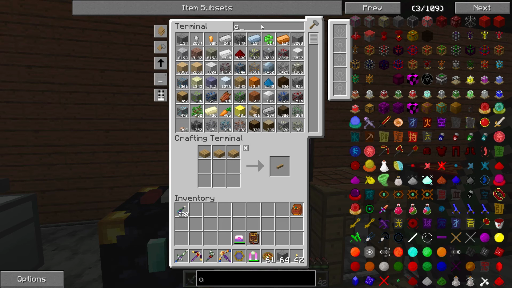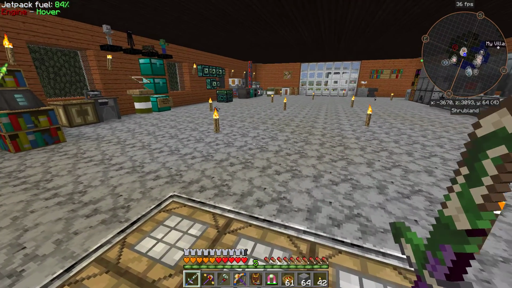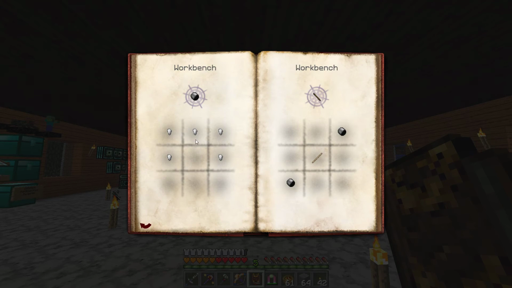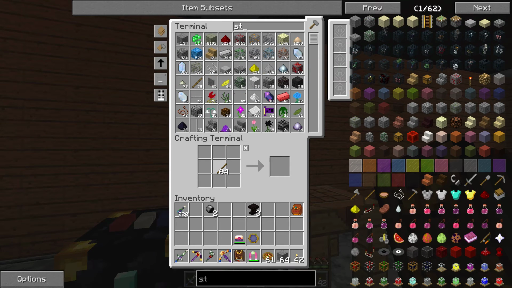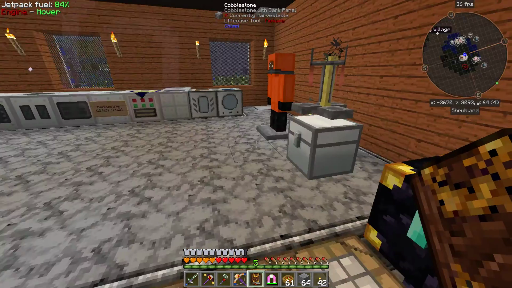is, let's go back to oak. We want to get some tables going, and we need 3 of these. Okay, we also gonna want, let's put this over here. We'll get our first wand. It should be right here. And our first wand is gonna be an iron cap. So we need a stick and 2 iron caps. And 2. Stick it up. There we go. Boom, we got our first wand and some tables.